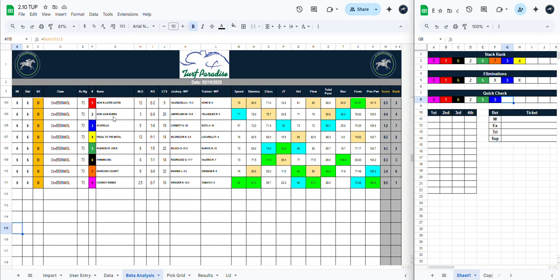Don Juan Bubba, I have in fourth. Speed is in the third tier, but quite a bit below the top. Doesn't really rate all that well in form or jockey trainer, so I'm not in love with this horse. This definitely seems like the best of the rest so far, but there's a little more delineation in my mind between 1, 2, 3, and then 4. I think the 8 might be a bit of a standout, but maybe the 1 is interesting. The 6 I definitely feel is a second cut, but then this is where a clear delineation is happening.